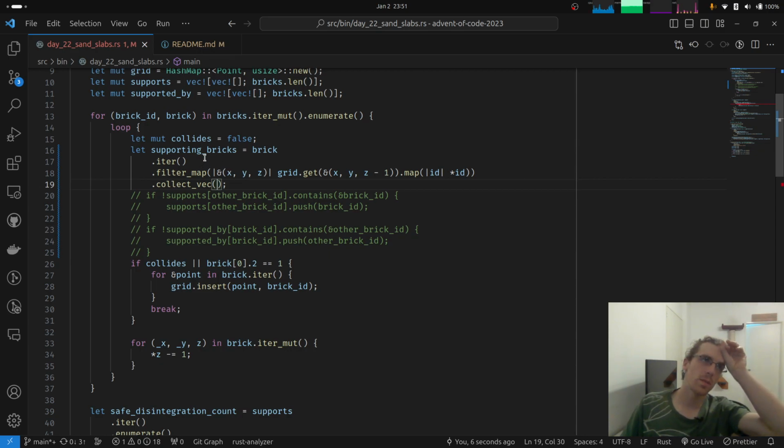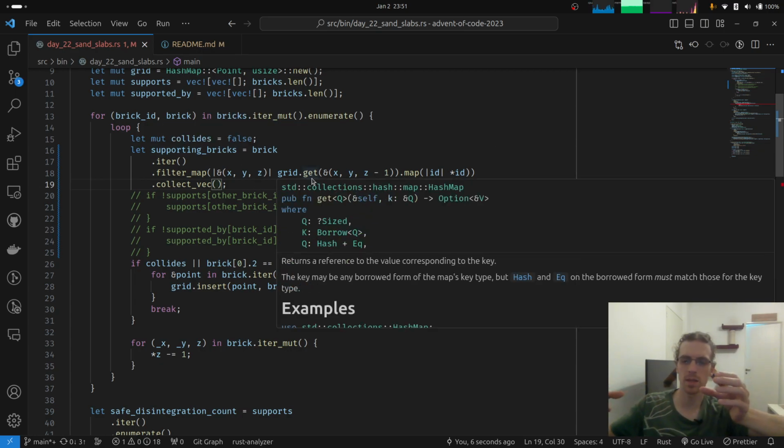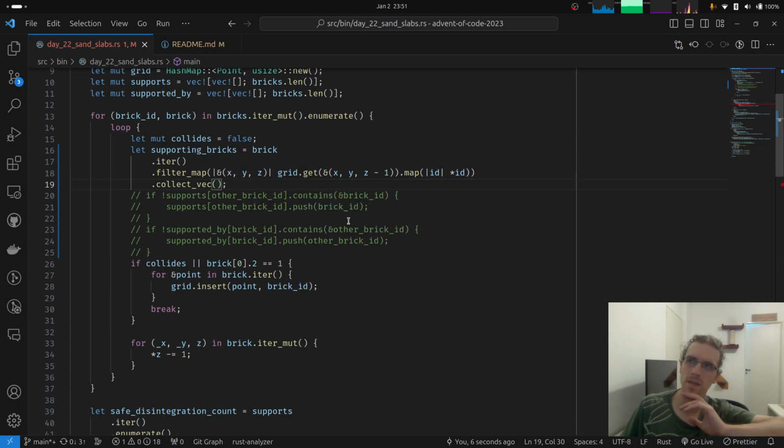And this could have repeated numbers in supporting bricks, because if a brick is many tiles, many points long, and is supported by another brick in the same direction, it can be supported by many points of that other brick, and we don't want to double count, I think.